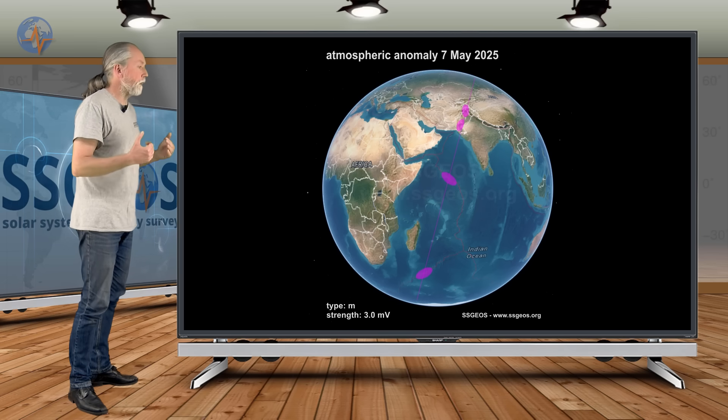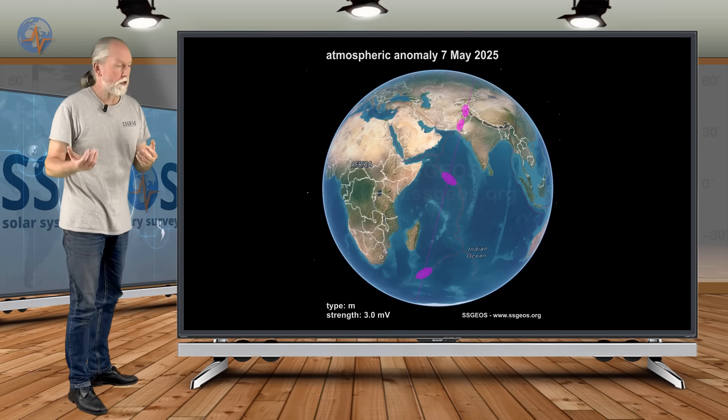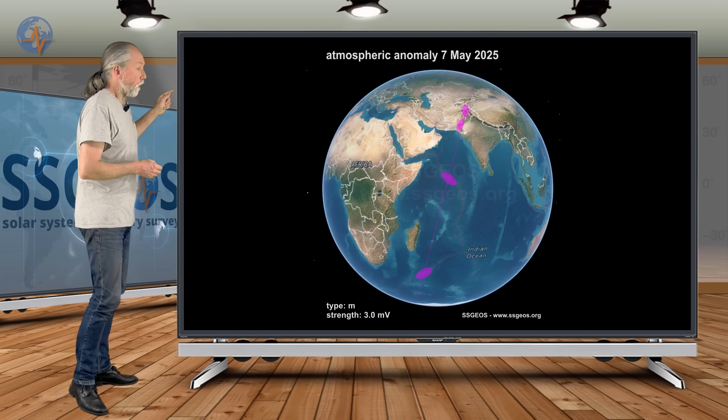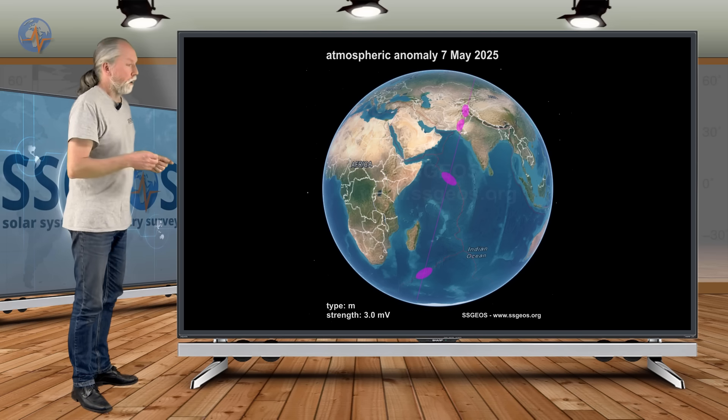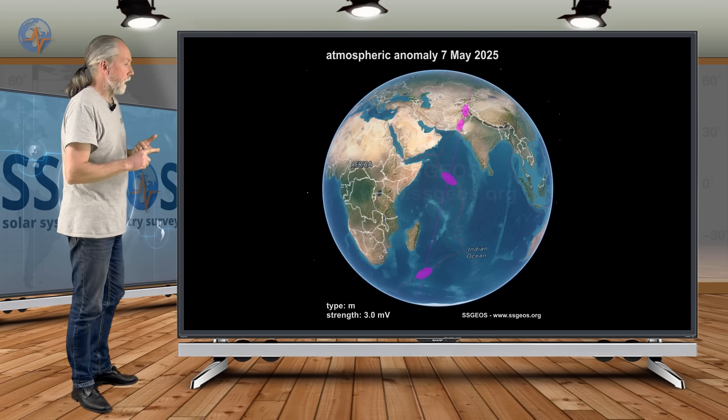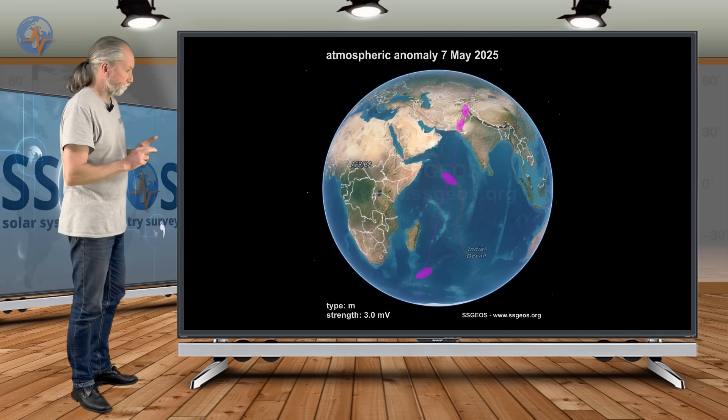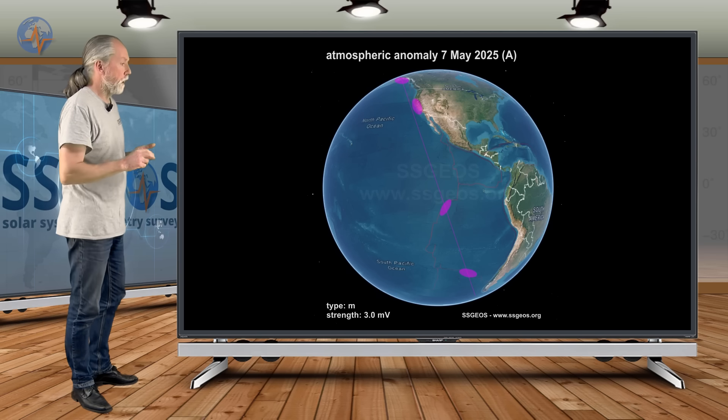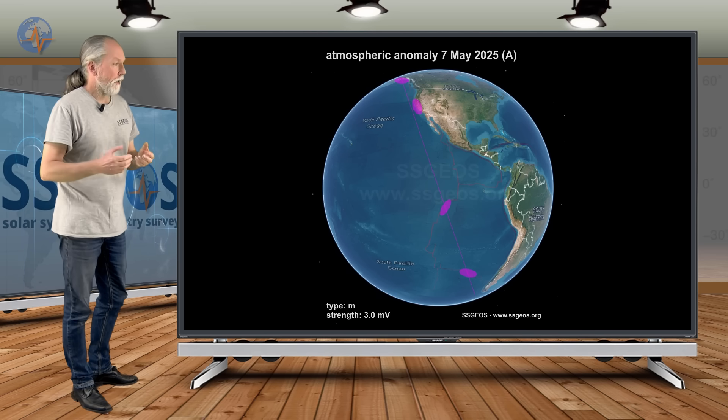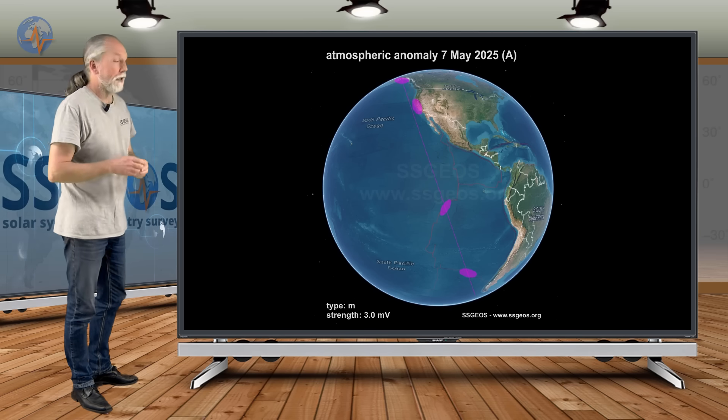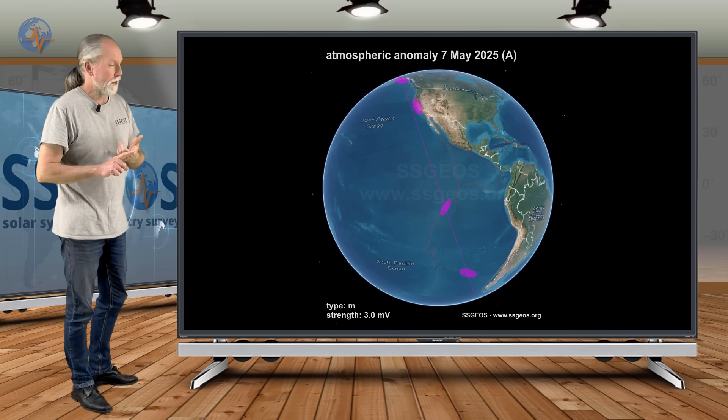Then we had 3 millivolts on the 7th. That's the most recent atmospheric anomaly, marking regions over the Indian Ocean, Pakistan, Afghanistan to the north, and Hindu Kush region. On the other side of the Earth, also noteworthy potential regions. Again, the East Pacific rise in the south of the Pacific, but also to the north, California, and again, Alaska.